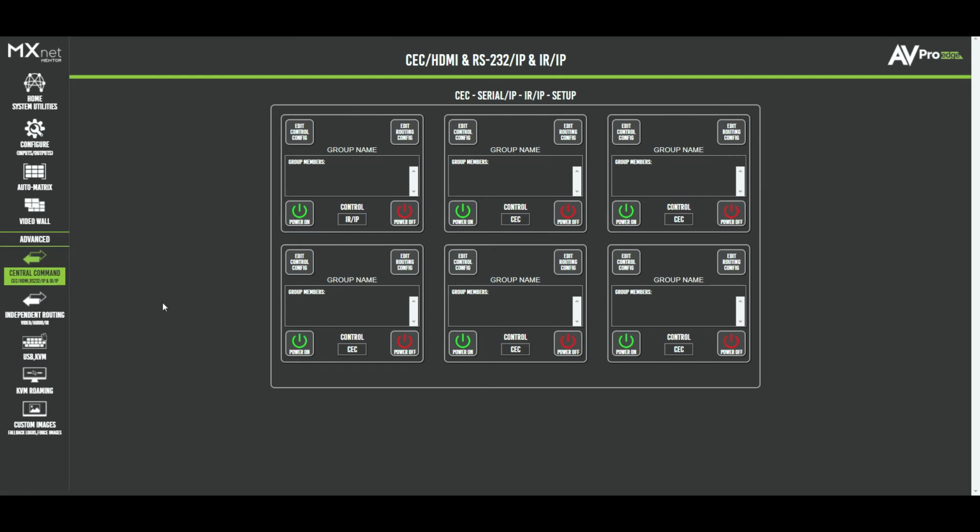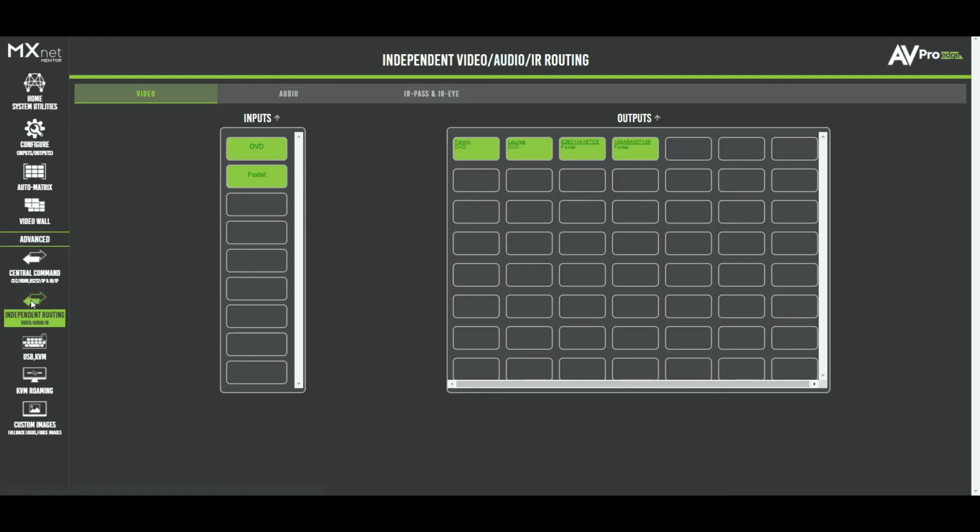So it's very nice to be able to play around here if you want to go to that level. All right. Now, the next section here is called independent routing. This is really nice because what we have here is video distribution. As we can see, we select DVD player. It's now going to the family room and lounge, and Foxtel is going to these other two decoders that we currently don't have named. But we can select this and add this independent routing to this location. Now, DVD is going to this independent unit.